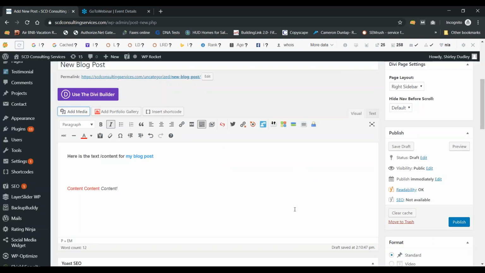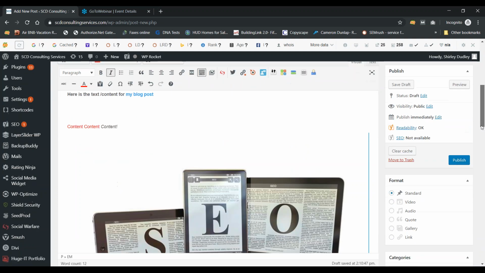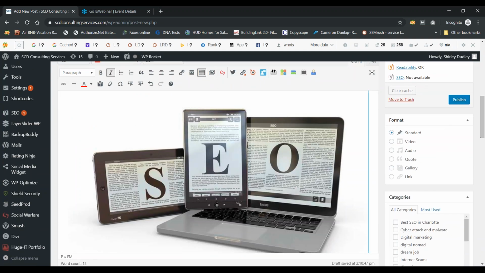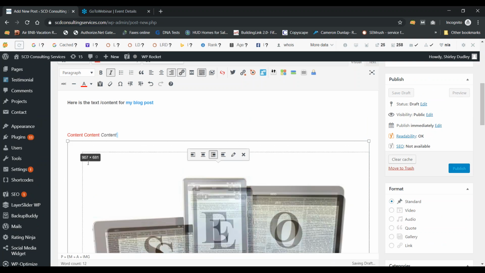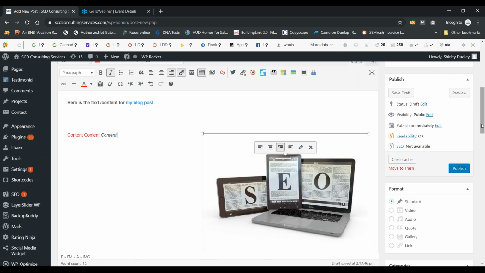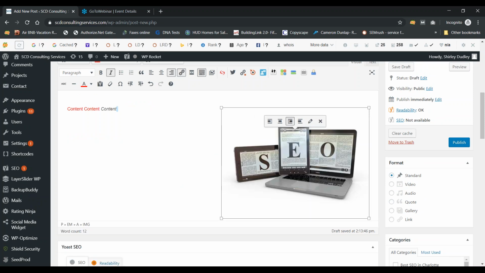Then insert into the post, and then here's your picture, and it is clickable, and it will go to the special. So I think that's a little big, and I'm just going to drag it and make it smaller. And you can do that.